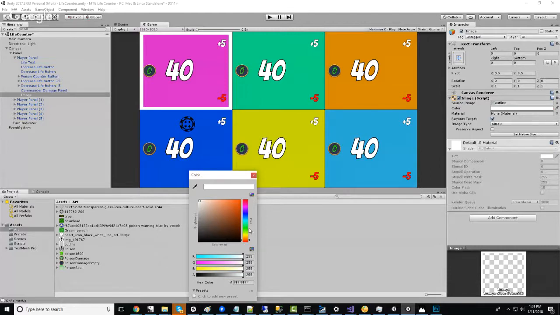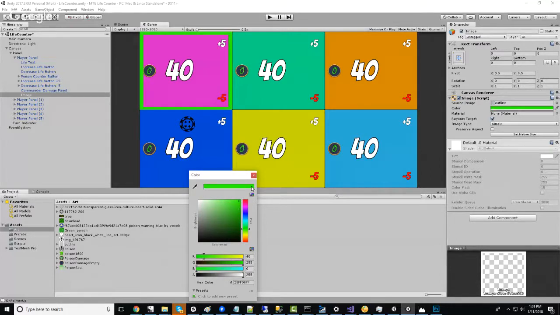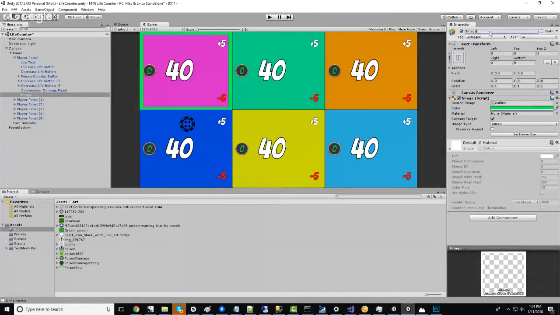So I think what I might do too is just start it off at green. It looks pretty ugly without a texture, but we can add that later. And then maybe just fade it from green to yellow to red based on how long they're taking. That works for me. Yeah, let's do that. Let's rename this to turn indicator.